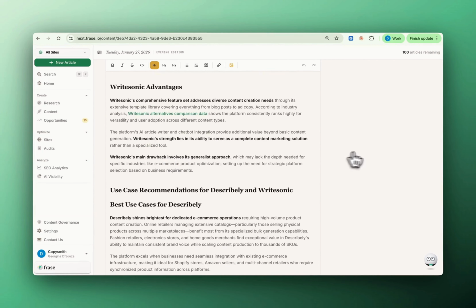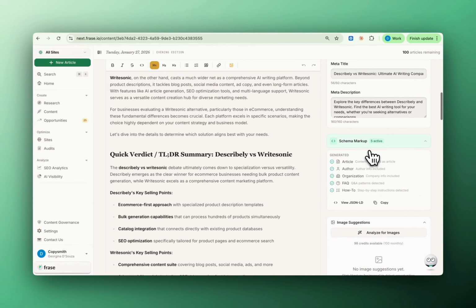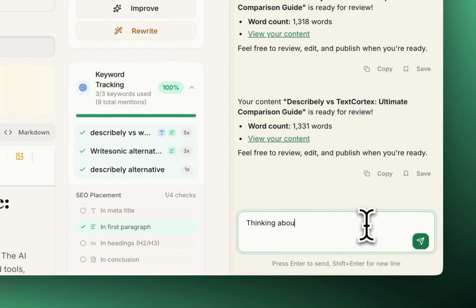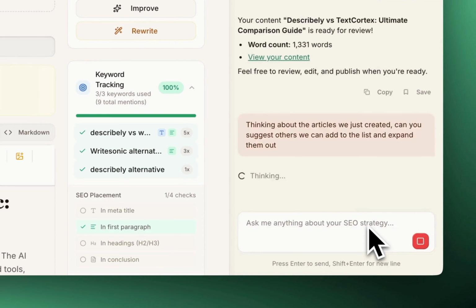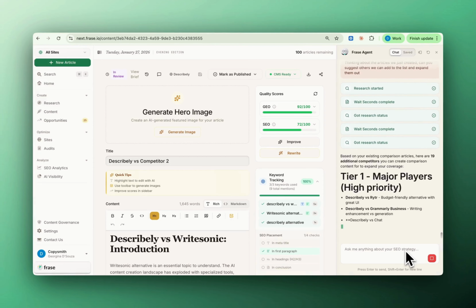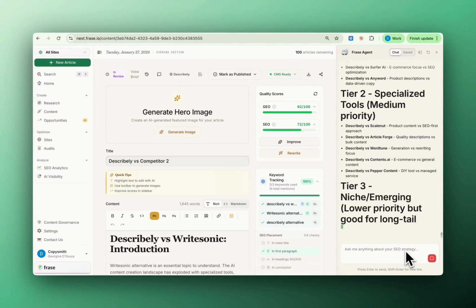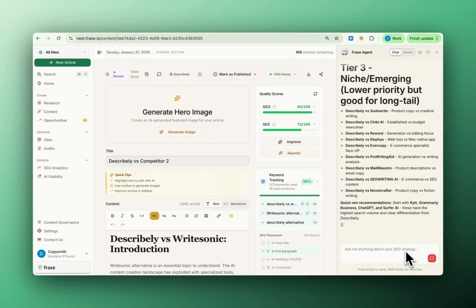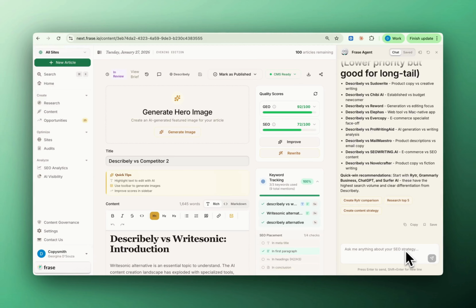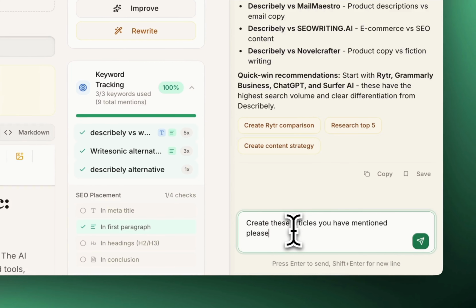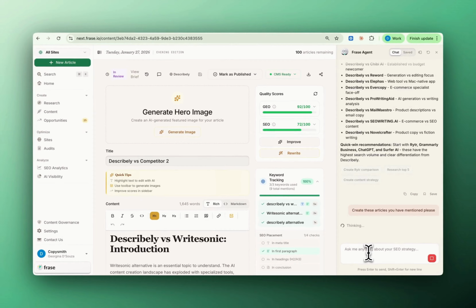Now, that was the opportunities approach, but here's the second way, which is even more powerful. I'm opening the Frase agent, and I'm just going to ask it, can you find more opportunities to expand the content we've just done? Watch what happens. The agent is now researching. It's looking at what competitors we haven't covered yet, what comparison angles are missing, what the search landscape looks like. And here's what it came back with. 3 tiers of new content opportunities. In total, it found 19 additional competitor comparison pages we should create. So I'm telling it, yes, create all 19 pages. And now it's going to start generating.